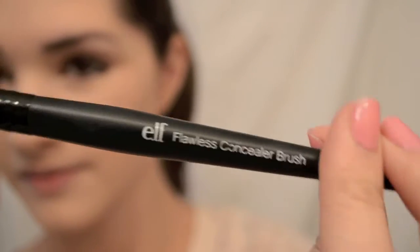And now I'm using this e.l.f. Flawless Concealer Brush to blend out my concealer. You want to do this especially if you're going to be taking pictures, because you don't want any harsh lines.